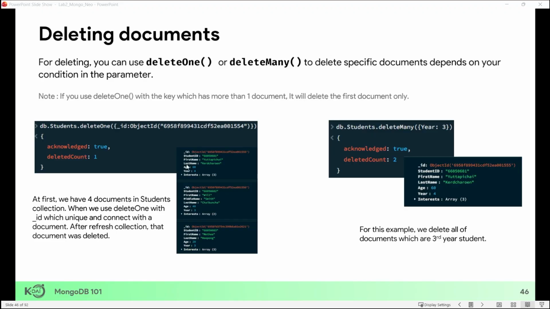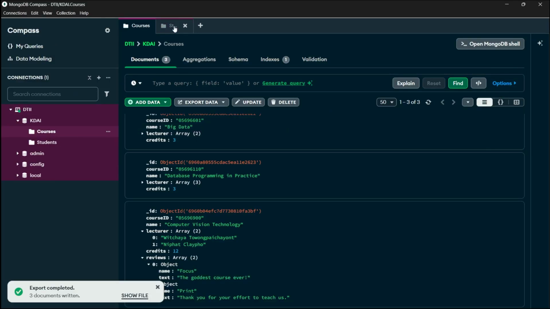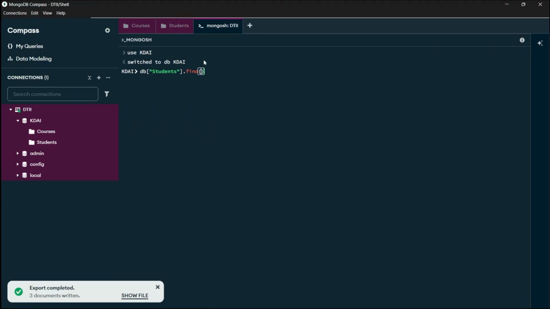Okay, how to delete a document? We can use the deleteOne function or deleteMany to delete specific documents depending on the condition in the parameter. Now, let me go back to MongoDB Compass.